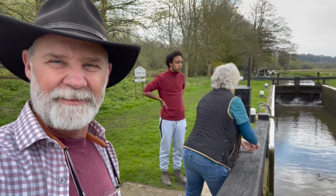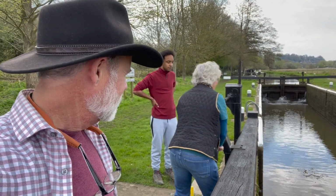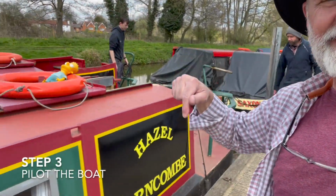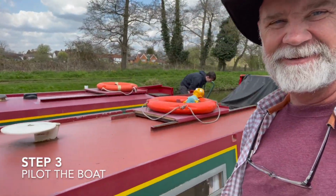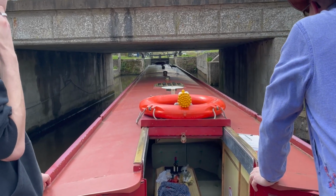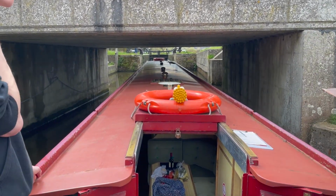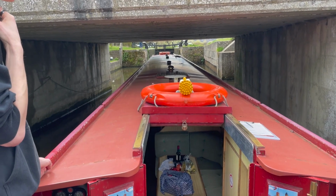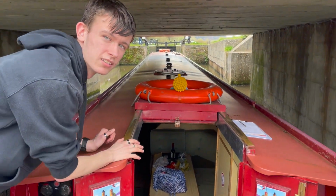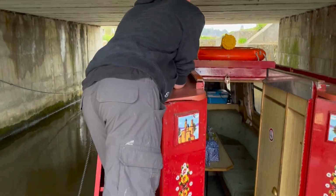Now Tamara is winding the paddles back down again to get them set like they were when we started. Okay, our boat's on the inside, so we have to do a little dance to get it out so we can get some steering practice. Not straight in. You're going to aim for a side, so I'm going to go to the left. It's a good idea if you look down that side of the boat, so you can judge how close you are to the side.